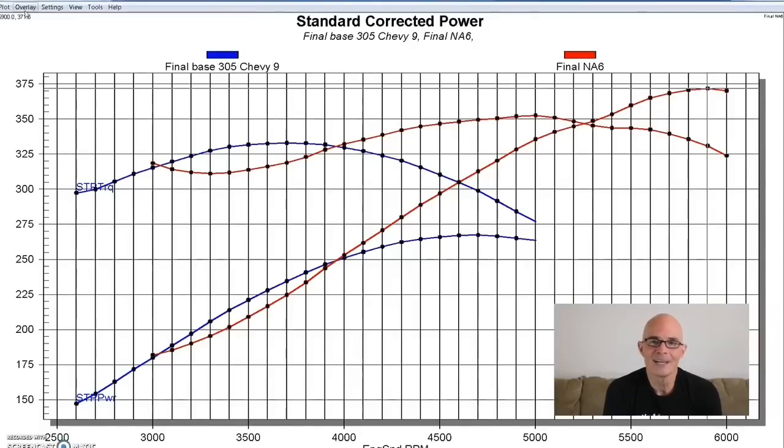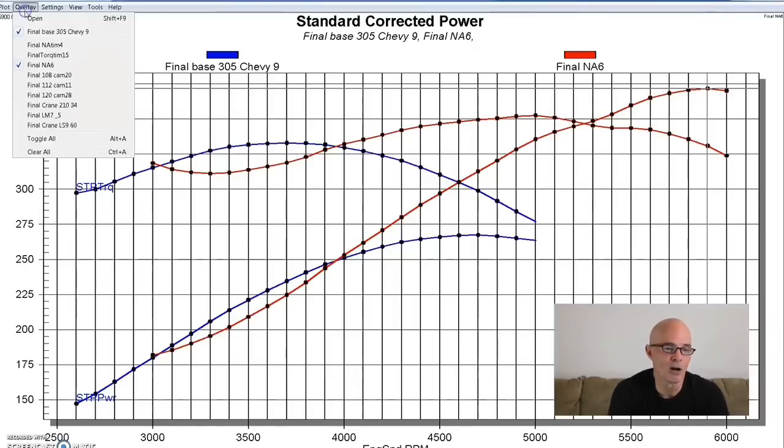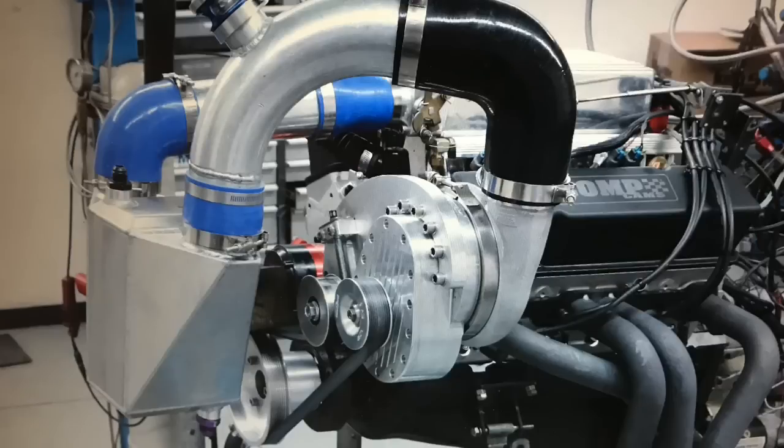We also equipped the TorxStorm supercharger with an air to water intercooler, just because on any kind of boosted application, I really like running intercoolers with them, even at low boost. And I know that I've had people remind me - you ran your Vortex supercharged Mustang for 85,000 miles with no intercooler. And that's absolutely true. And a lot of times I would drive it around on regular pump gas on 87 octane, but I wasn't getting in the throttle and making lots of boost. I ran it in the Silver State for nonstop for more than a half an hour straight at wide open throttle with no intercooler, but it's only at seven pounds. But now I wish I would have had one because an intercooler is always better.